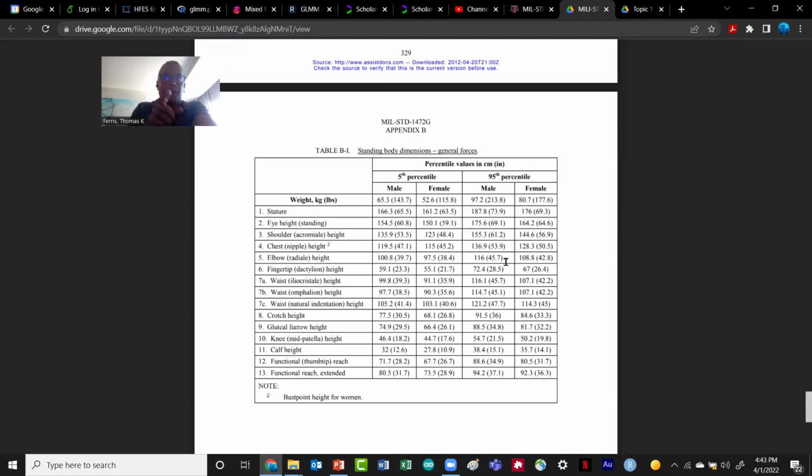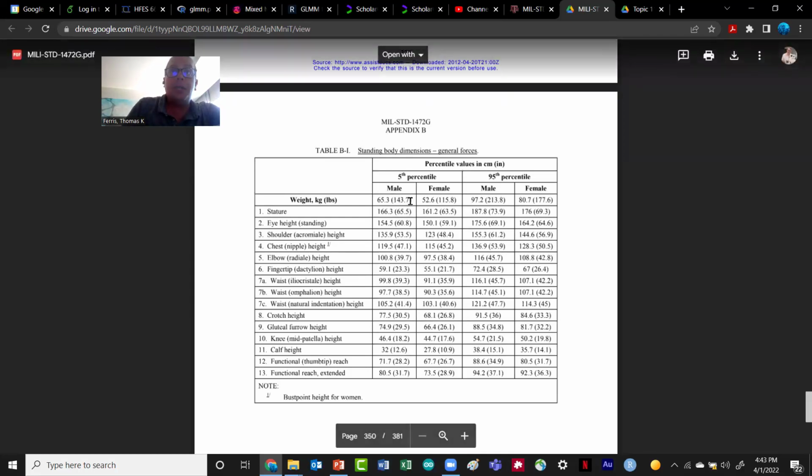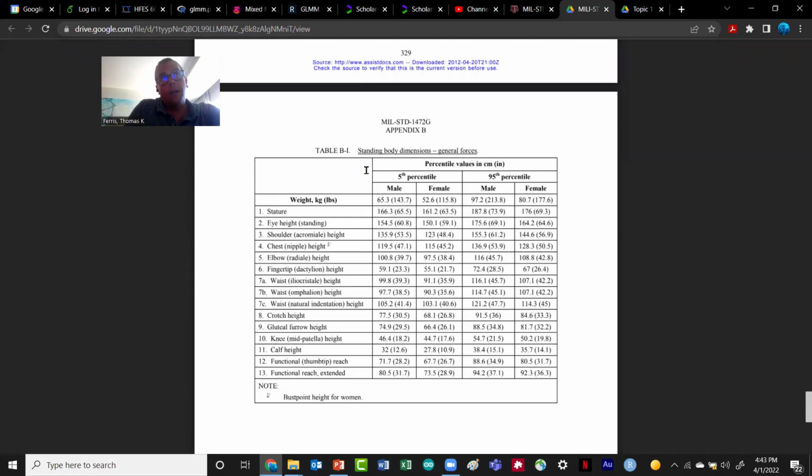Last point to make sure you don't overlook, in parentheses, we have our units in inches, but the standard is to give them in centimeters. Look very closely at which units are being asked for and make sure you're solving in those units. So again, the standard is centimeters. So if I ask for inches, you're going to have to look at the one in the, this is not right. It's the opposite, isn't it? Wait a minute. Oh, that's why. Pounds and kilograms. I didn't see that this was weight in kilograms. So centimeters and inches, there you go.